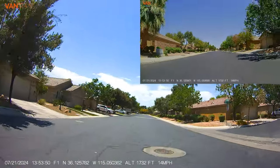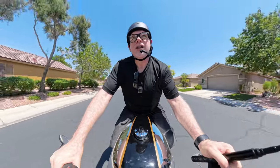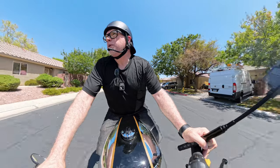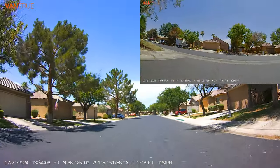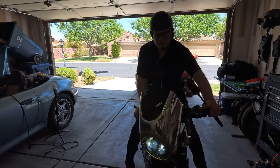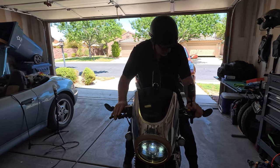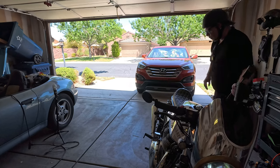I want the cameras right in the front and right in the back with no obstructions. I've noticed some people have them mounted on the side fork where it's being blocked by the other half of the bike, so they're only getting half the view — which I don't understand. I think that should be enough information to help me decide how I want to mount these cameras.